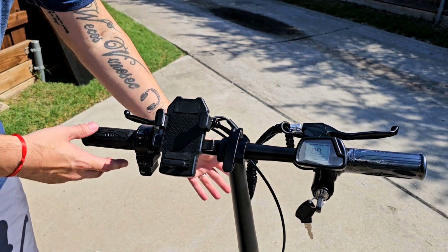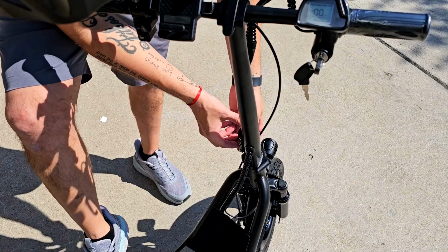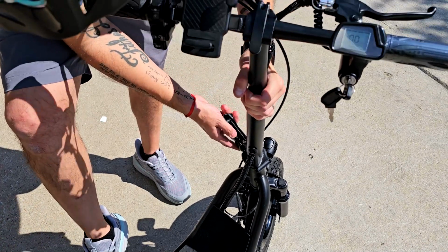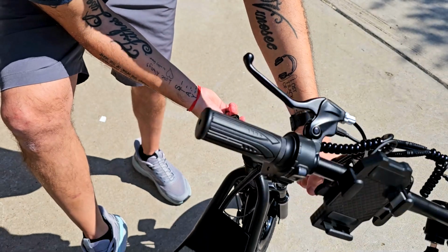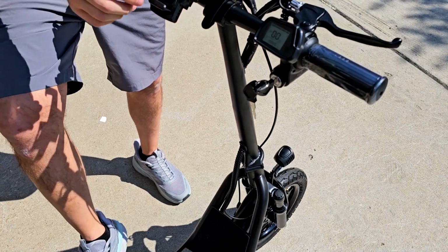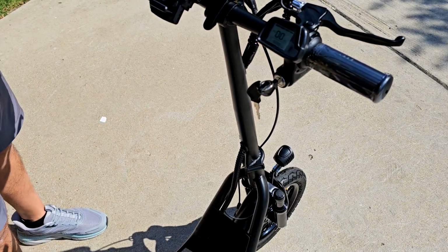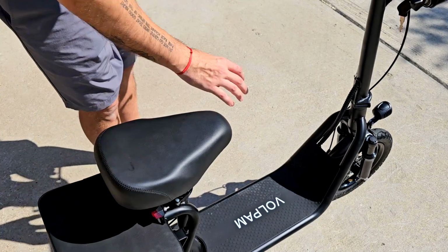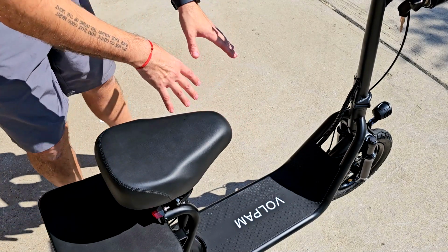But this thing is foldable, entirely foldable. You can see right here, you release the lock and you can fold the whole thing to the side and put it in storage position. So you put this right here and it's done. The same thing with the steering wheel. And also, let me show you that the grip over here is really good. It has a really nice grip for more firmness.